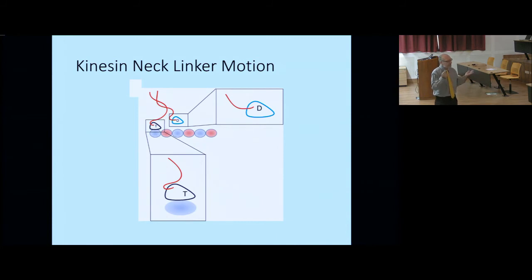So I thought, what if this inactive state is some sort of mixed conformation where you're bound to ADP here, but the rest of the motor doesn't know it, or it's some sort of mixed conformation that you wouldn't usually see. You can probe that by looking at the relationship of the neck linker to the head. Usually the neck linker is docked to the head, like drawn here, in the ATP configuration, and it's undocked in the ADP configuration. So we decided to look at the neck linker and see whether its details changed over time.